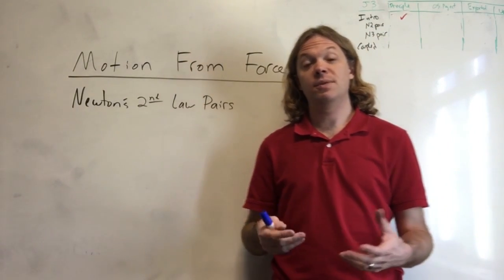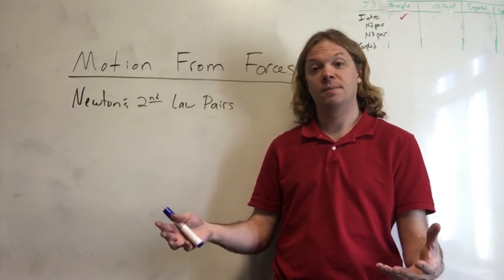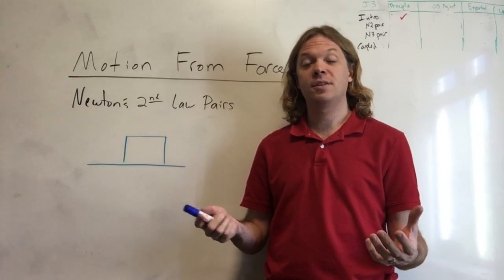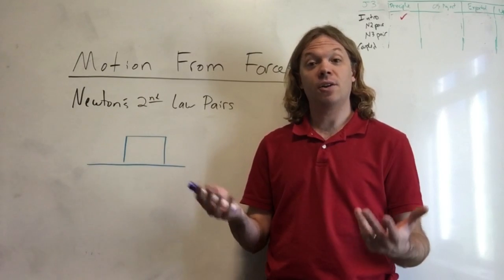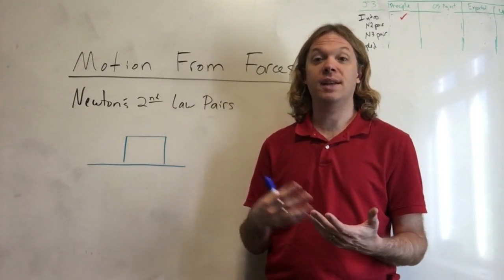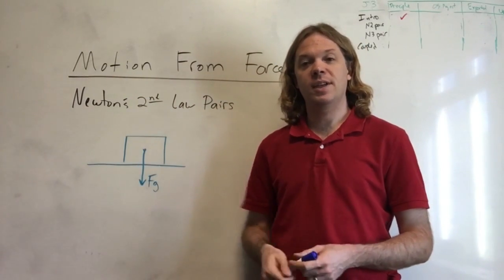I want to do this in a specific case. I want to do this for a box which is sitting stationary on the ground. Okay, so there's my stationary box. If I want to solve Newton's second law for this box, the first thing to do is to write down all the forces. Well, I said the box is massive, so it has a gravitational force, so let me get that on the diagram. Okay, so there's my gravitational force.